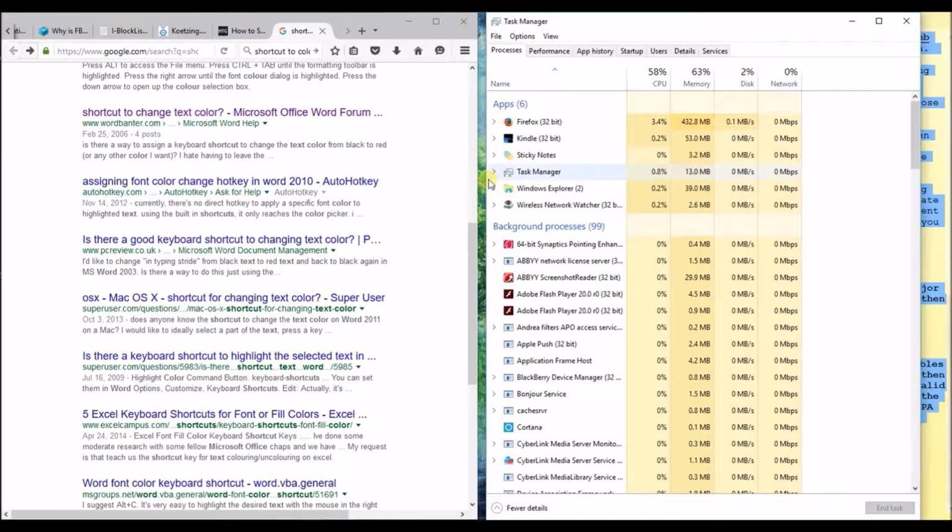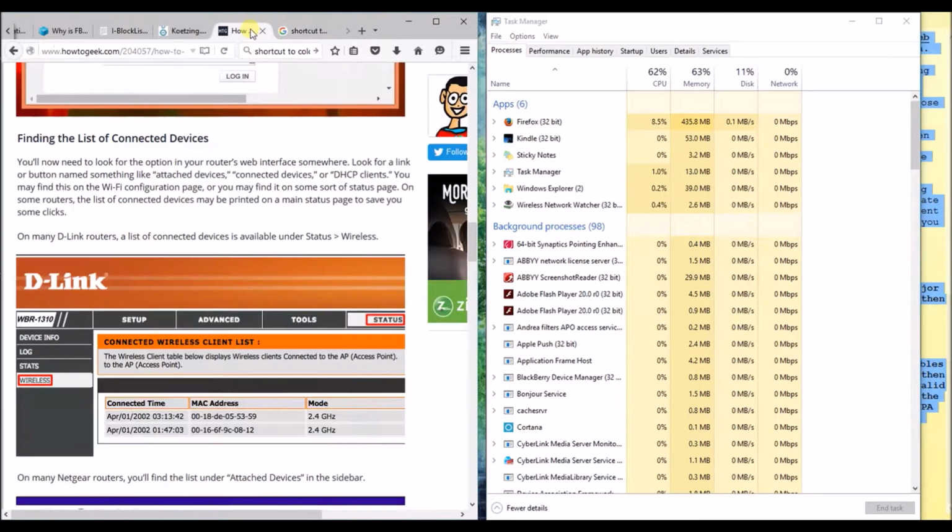Okay. We go right here. Okay. We can see that the CPU, the memory is 82%. The disk use is going all the way down.